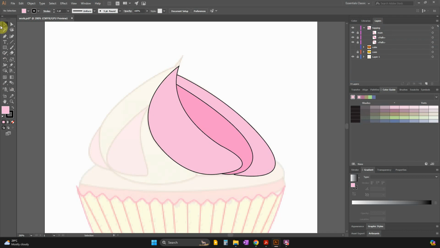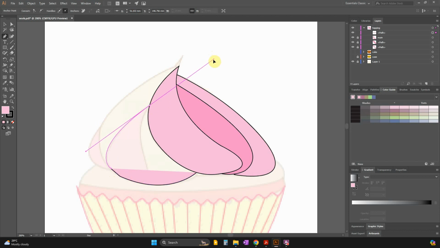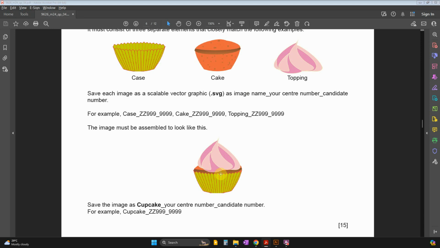Let's go for this one right now. We already locked the previous one. And let's go for this one. I'm just going to keep it up here. As this is going to be on the top, I don't mind doing it like this. Okay, and then let's fill it. The next one is the lower one, so the lower one will be with the dark one.